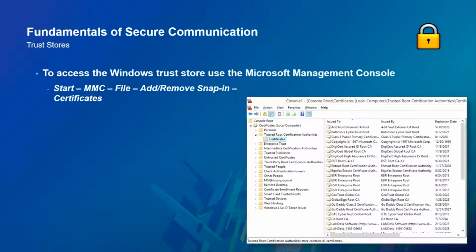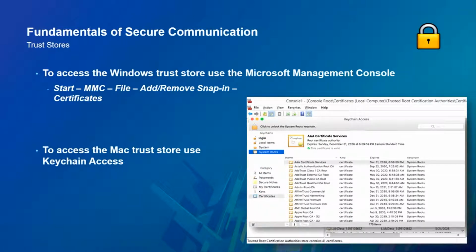So these are all just basic fundamentals to be aware of. Now, how do you trust things? How does your workstation decide whether to trust different certificate authorities? Well, there's a thing on Windows called the Trust Store that you can open. Within it, there are a number of areas where you can have trusted root certificate authorities. This is a copy from one of our machines, where we have a whole bunch of standard ones, and some Esri internal ones as well. So you have root certificates that get trusted.